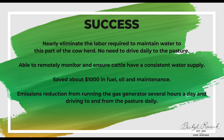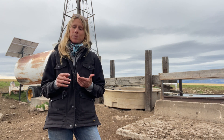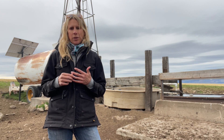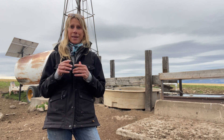We'd like to thank the Lohr Foundation for providing the grant money for this project. We know it's just one water source, but this has been a game changer for our ranch and for our family in terms of labor savings and cost savings. And we're able to operate in a more environmentally friendly manner, which has become more and more important not only for us, but for ranches all across America. So thank you and eat beef!